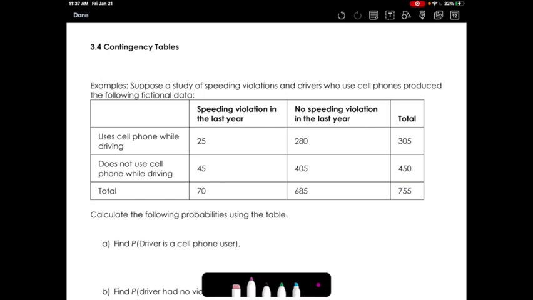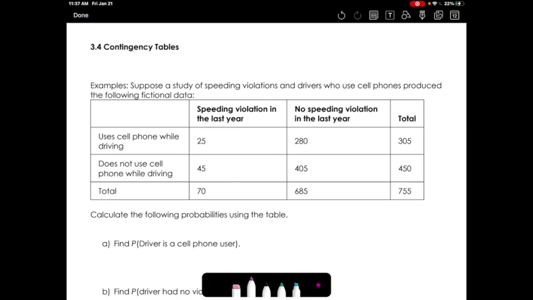And it's especially helpful when we are trying to find probabilities that are conditional, because it breaks everything down into the appropriate subgroups. So that way, when we are looking for a conditional probability, we can find a lot easier what the probability is based on what that given assumption is and what subgroup we need to be looking at.